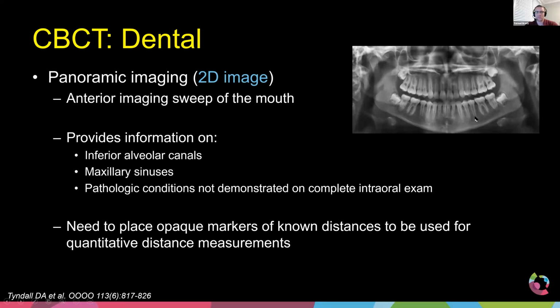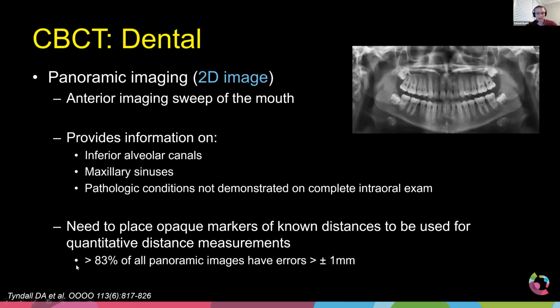The issue with this is when you take a three-dimensional object, an object that's in three-dimensional space, it's got an X, Y, and a Z coordinate system. And when you flatten it out into two dimensions, you lose the spatial coordinate system. So if you want to know the physical distance from, say, one tooth to the next, or you need to know a length, and so you need to make a physical measurement, you can't technically do it on the image itself, because there is no way to know exactly how many millimeters or centimeters the image presents. And so the only way to do that is you actually have to place opaque markers. If you place two opaque markers, say on the face, and you know the exact distance between those opaque markers, then you could measure those opaque markers in the panoramic image, and then you would have a coordinate system so that you could then make other quantitative measurements.